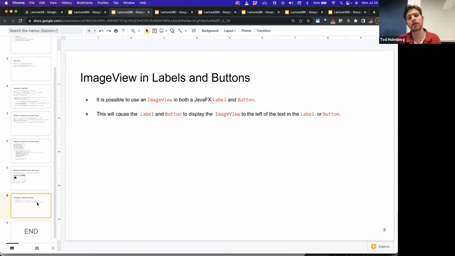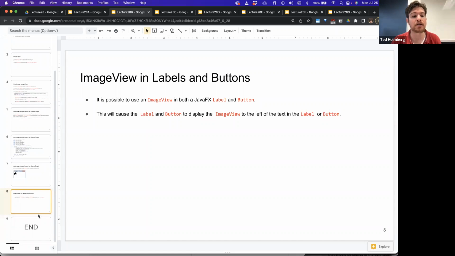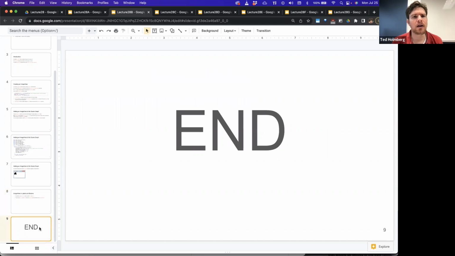And of course, if you want to center the image, or display it more on the right, or put padding or margins around it, that's what the styling is for. So you use CSS styling to affect how the image would then be displayed inside of the stage or the scene. And that's just what I want to cover in terms of the image view. Once we start getting to the components, you can see it goes pretty quickly just to see how they're used and then move on.